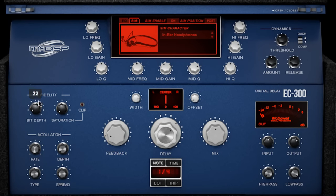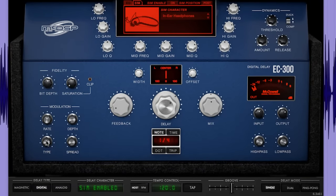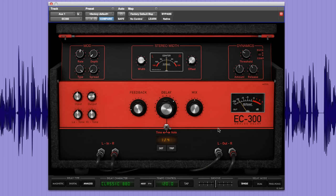There is also a bit depth control that can be used to create lo-fi, bit-crushing effects, and a modulation section with three LFO shapes, mod rate, and depth controls. The analog delay also has the same modulation controls found in the digital delay. All of the EC-300 controls are automatable, allowing you to create amazing effects to take your next project to another level. Now let's check out some examples of the EC-300 at work.